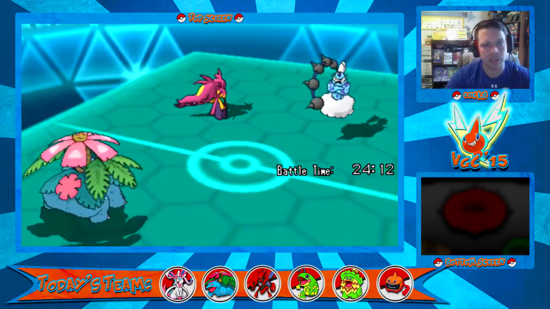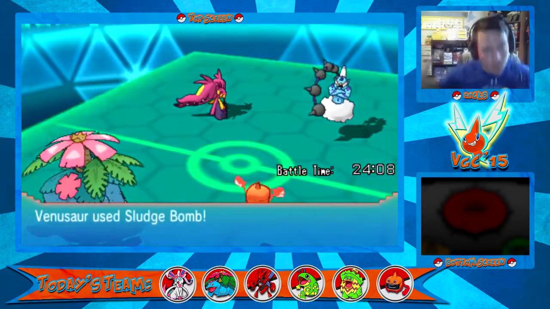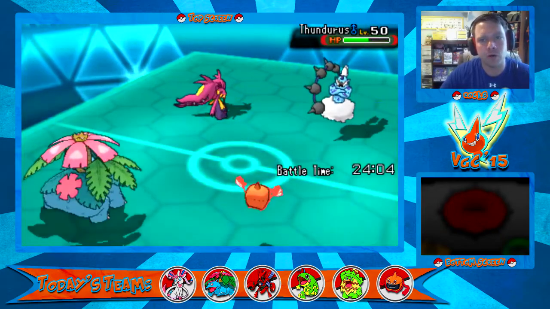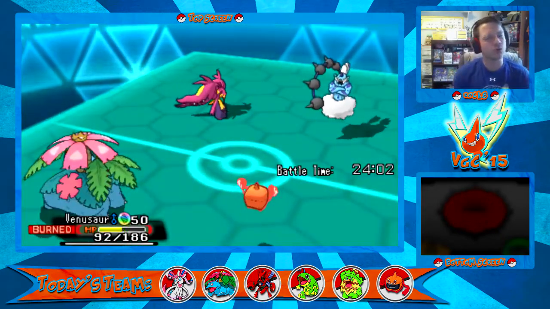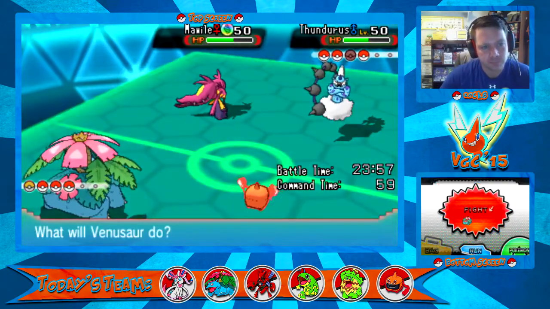into my Rotom. He's probably going to Iron Head my Rotom slot again. And Sucker Punch! Perfect! Perfect! Oh, man, that could not have played out more perfectly. And that Sludge Bomb's going to do so much damage. Okay.